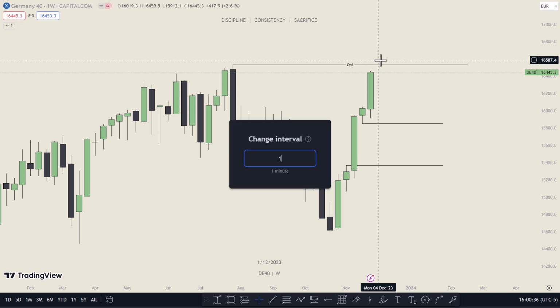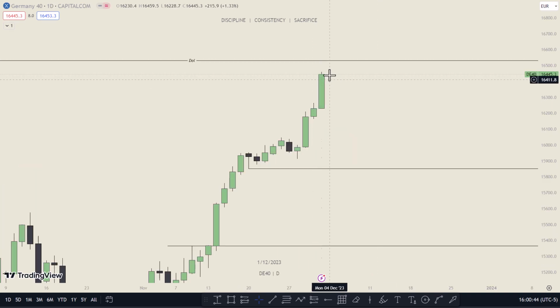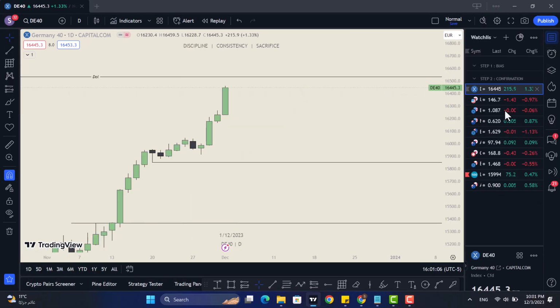So basically waiting for the 4-hour to shift from bullish to bearish. If you go to the daily, as you can see, we're in an extreme premium, and I'm not really interested in this right now. Some of you will say that I'm missing out on the buy side here, but I have a lot of pairs to choose from and I don't need to force anything. This is my trading plan and it's been working for me like magic.